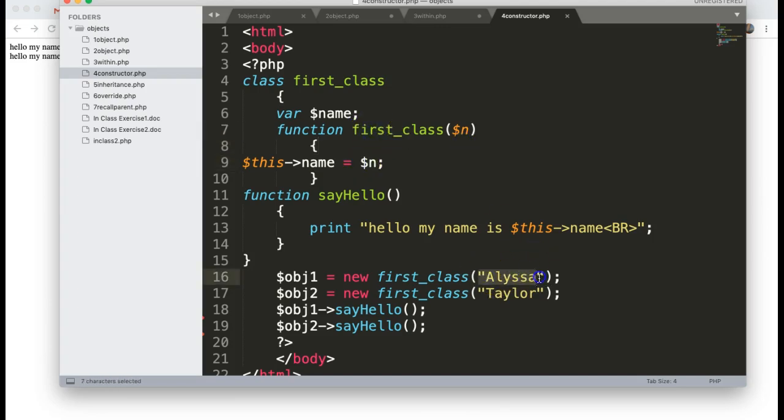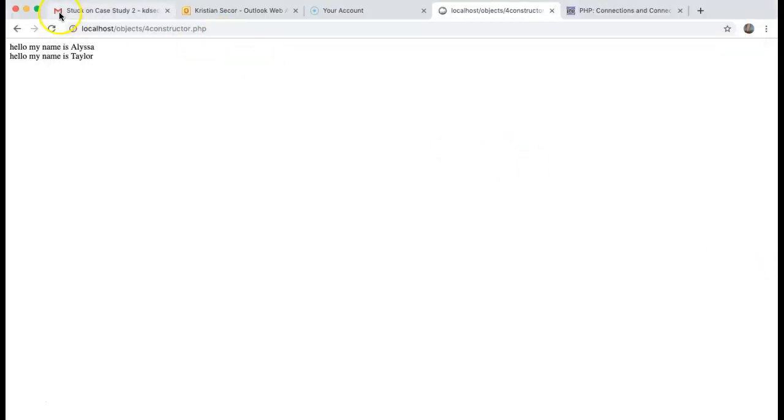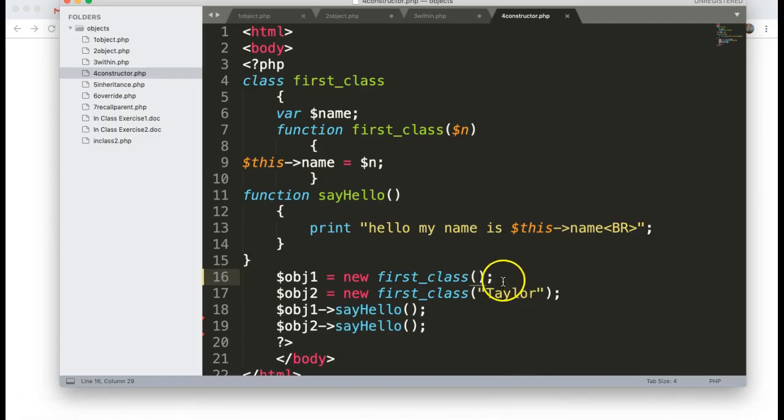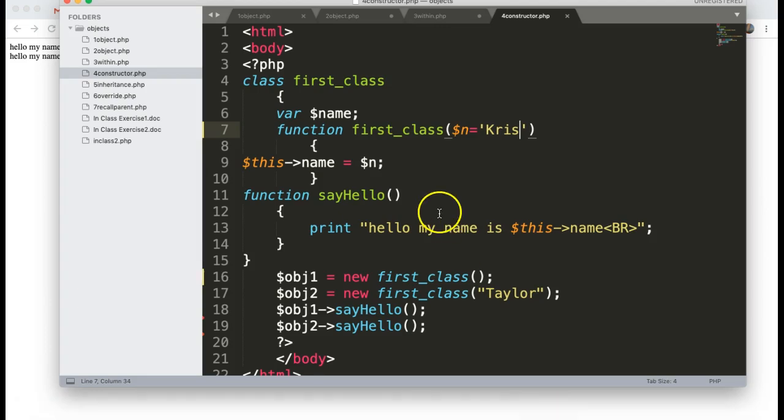So what happens if I do this? Well, if I do new first name now with no value, watch what happens. Nothing. I get an error. But if I were to go and do something like this, it would take the same rules as it would with functions. So I have a default argument there. Again, you could always do something like this, but there's no reason for it because now we have a default argument inside the function, which is a constructor.